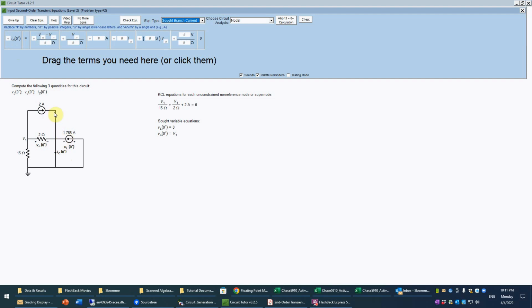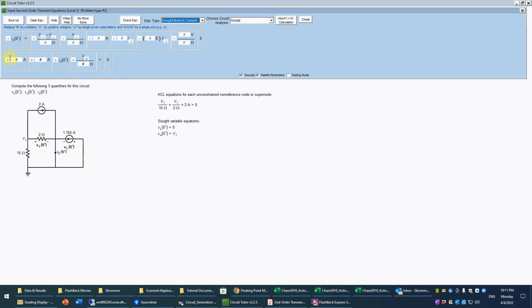We have a current leaving through the 2 amp source, which I'll represent that way. We have a current leaving through this other source, which I'll add as a separate term. We have the IC of 0 plus, which is leaving. And then through the 2 ohm, we have a term like this. We can set that all equal to 0. This might be the easier way to understand it.